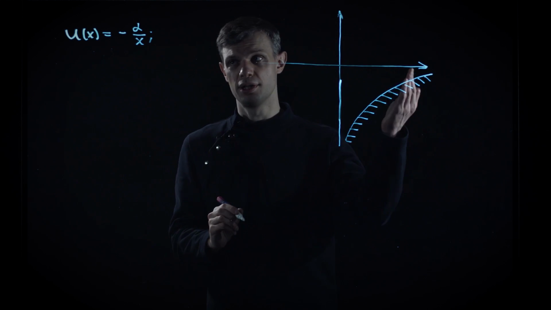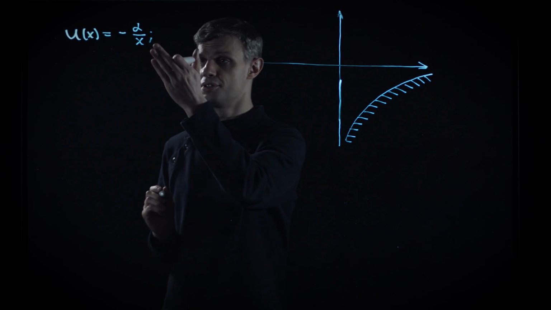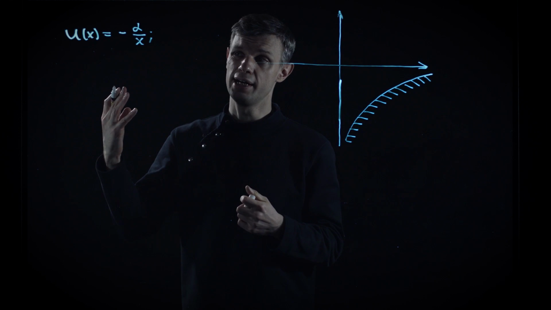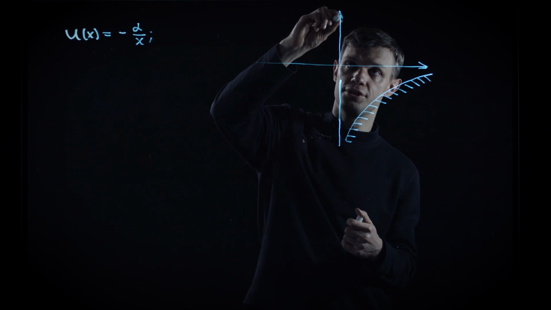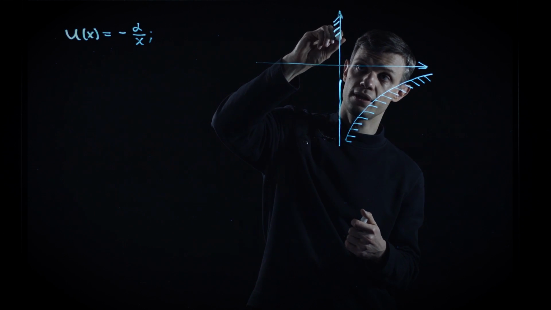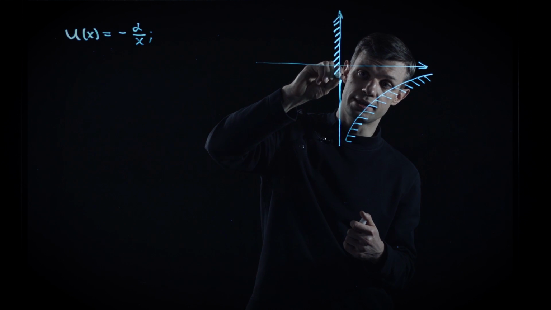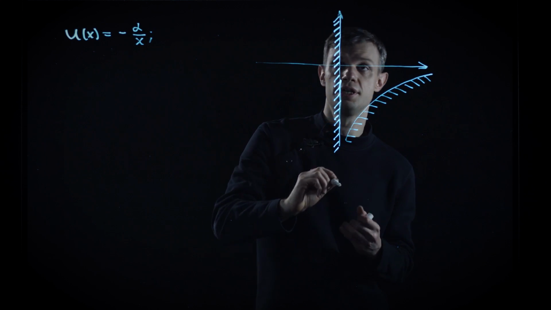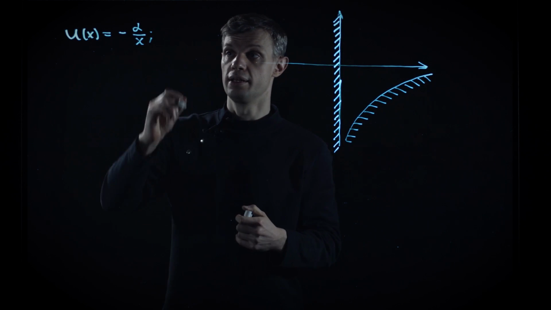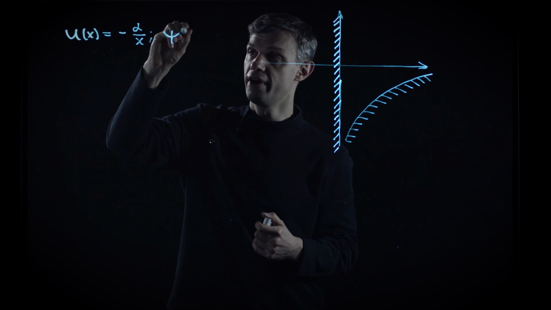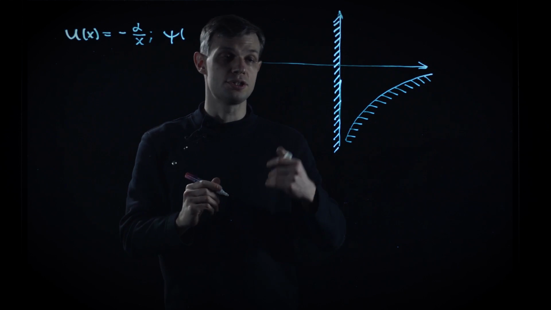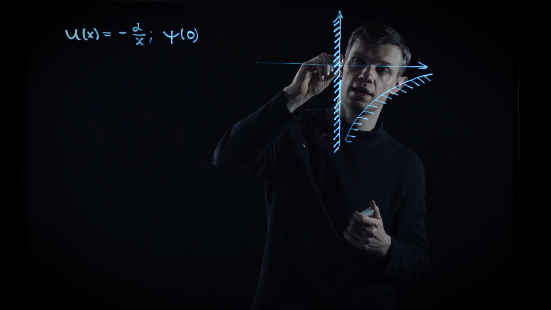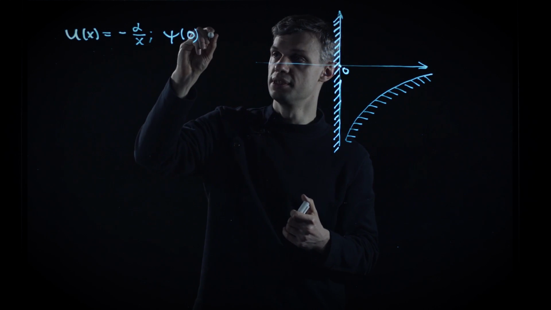The problem actually makes sense only for positive values of x. And actually it can be well defined only if we impose an additional boundary condition, namely if the region of negative x is impenetrable for the particle. So here we add an infinite wall, and in quantum mechanics that means that the wave function, due to its continuity condition, should vanish at this boundary at point x equals 0.